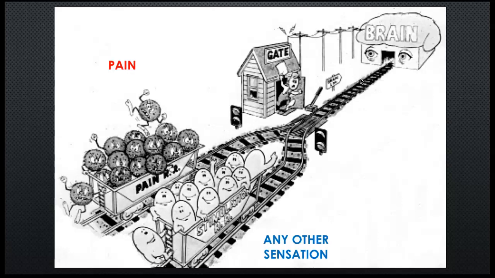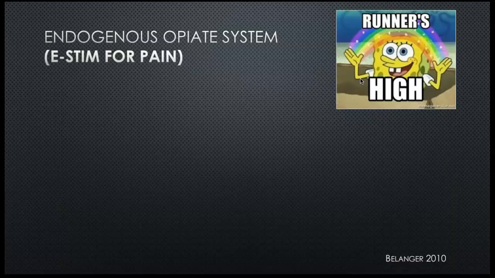Same thing if you've ever hit your thumb when you're hammering a nail into a board, right? You accidentally hit your thumb instead of the nail, and it hurts. And a lot of people will immediately put their thumb in their mouth. And guess what sensations you get? On that painful thumb, you just put it in your mouth and you got a new temperature, light touch, right? You're overriding the pain with something else. So that's what e-stim does. It gives a different sensation in that area. It gives a vibration or a light touching sensation, and it overrides the pain. So that's the gate control theory, and that's how TENS typically works.